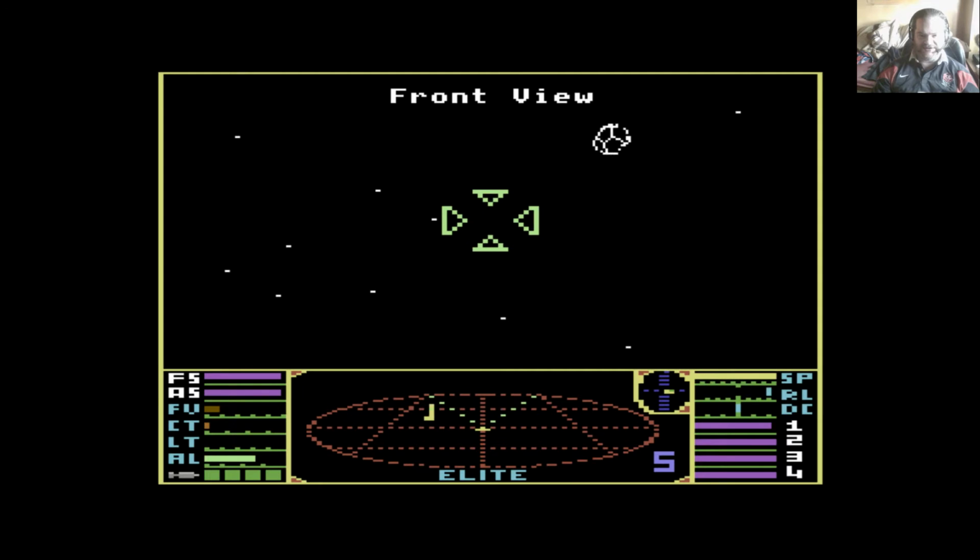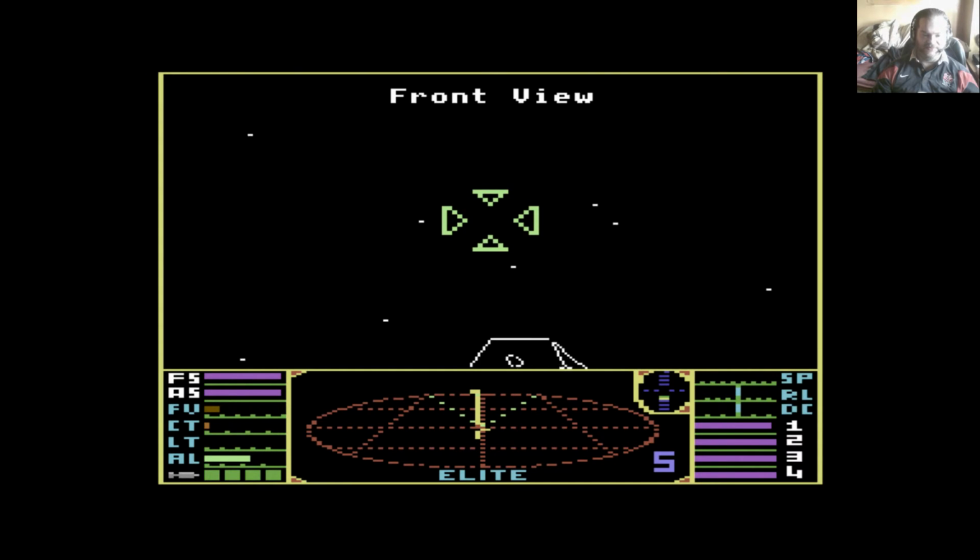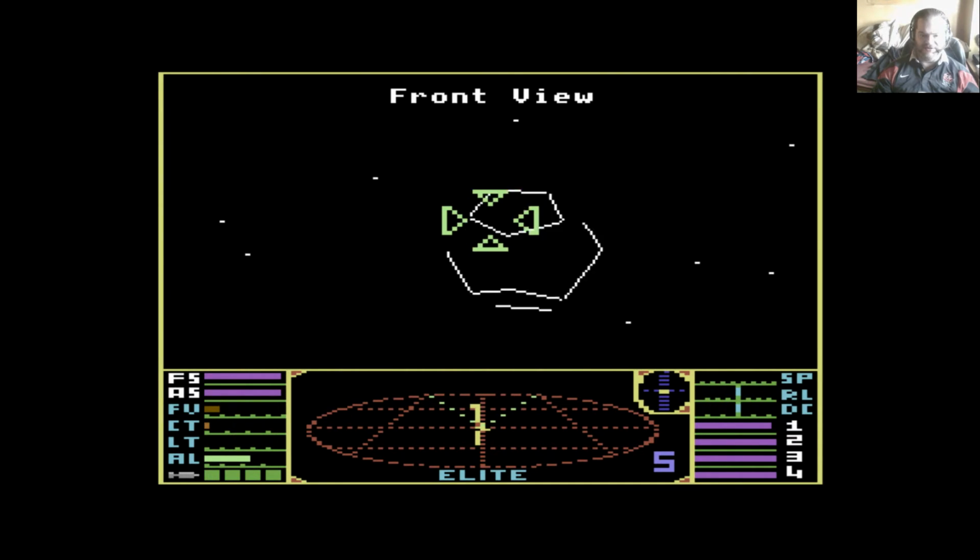Here you are seeing the second type of Coriolis station, because there are two types in Elite. This one is the dodecahedron type. The slot to enter the station itself is smaller on these dodecahedron Coriolis stations than it is on the regular sized ones, like the one that I left at Lave. So, well, there it is. I'm nowhere near fucking centralized. So what I will do is start the docking computer, and you get the great music.